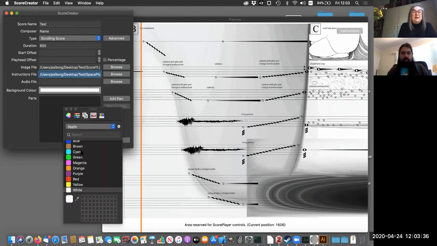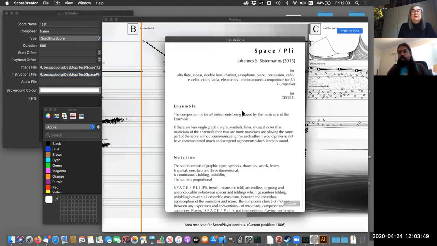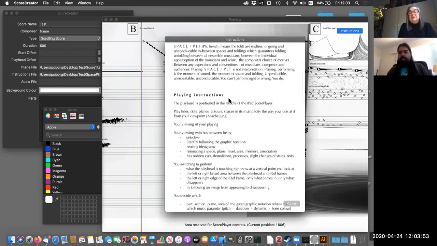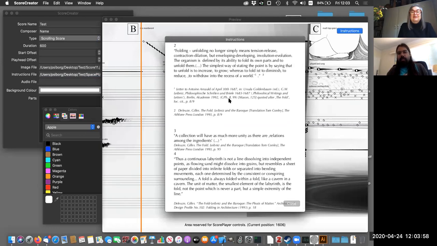Now, do you want to talk us through this one? Yes, I just wanted to say one thing about the instructions. When you do choose an instructions file, you'll see this instructions button appear up here in a very similar way to the manner it'll appear in the score player. It just gives you the option. This is instructions for a totally different piece. It's just my test directory of random things to try out with the program when I'm adding new features.